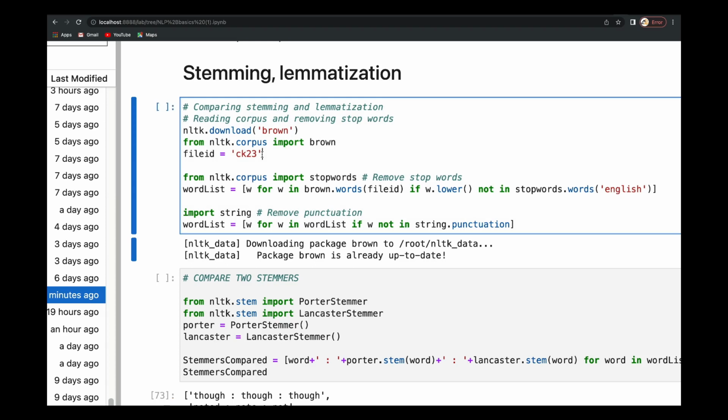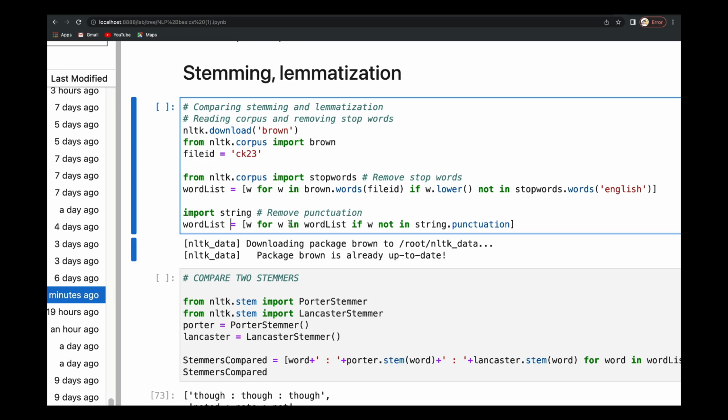Okay, so once I do that, the next thing, remember, in order to do stemming or lemmatization, you first need to remove all those stopwords, right? So I'm just going to import the stopwords from the corpus, and then I'm going to remove all those stopwords. This is what we saw earlier on. For all the words in brown.words, I'm representing all the words with w. I'm going to convert everything to lowercase and then check if they are not in stopwords.words of the English stopwords. Then I'm going to record everything in word list. If I found them in the stopwords, I'm not going to record it. So that's basically what I will do to get my word list.